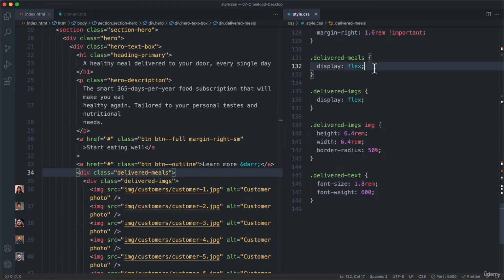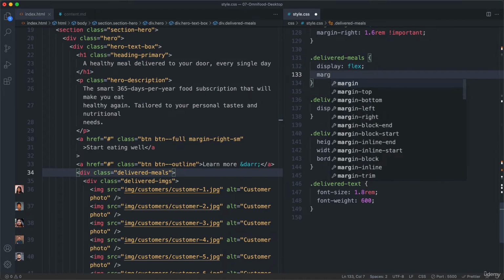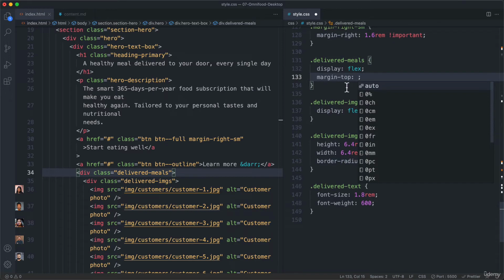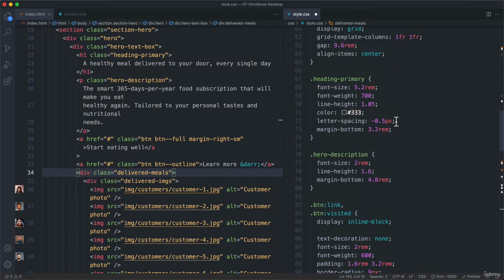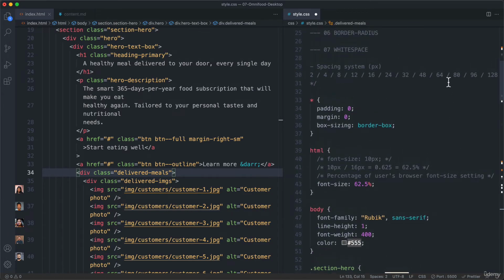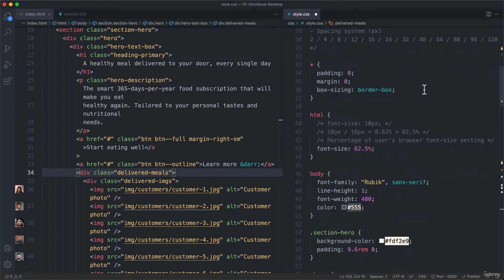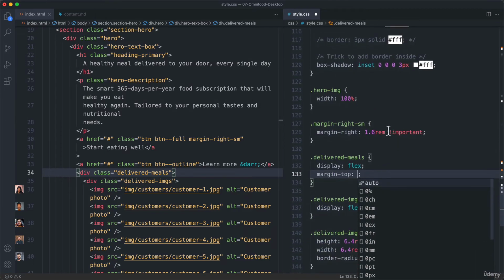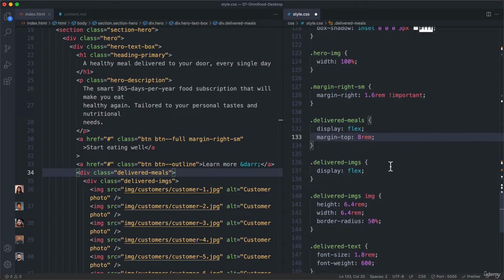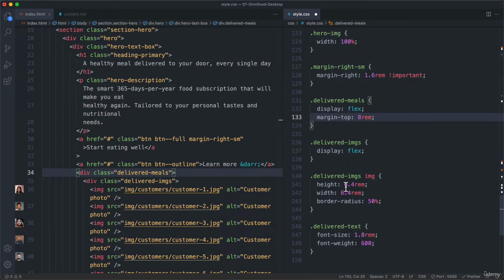So delivered meals. So margin top in this case. And here let's use a lot. So maybe 80 pixels. So not quite the 96. That would be a bit too much, but let's try 8 rem here. Okay. And then, make the images smaller.